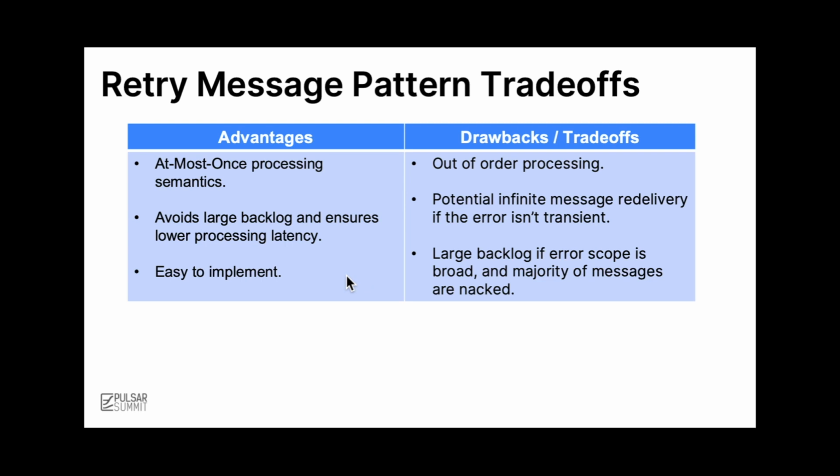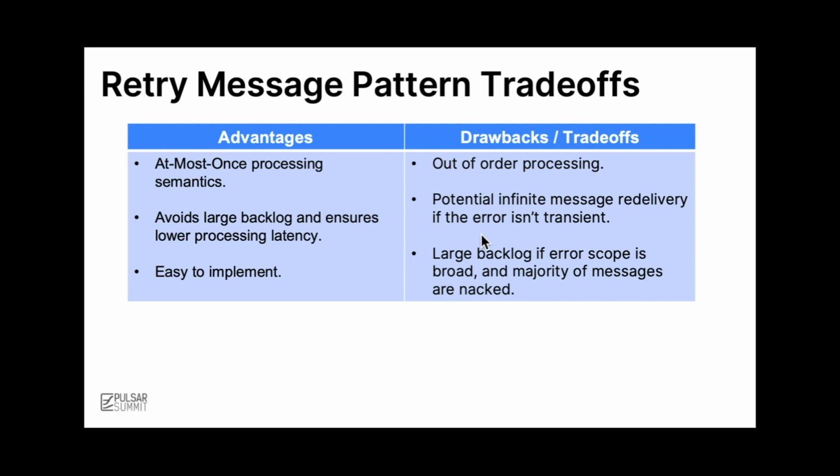Again, it has the advantage of at-most-once processing semantics. You're going to either be successful or not. It again avoids the large backlogs. You don't get stuck on a message. You send it back in certain scenarios. It's easy to implement, but you can have out-of-order processing, right? So now that you're nacking it, sending it back, potentially your messages are going to get out of order in an error scenario. So that's something to bear in mind.